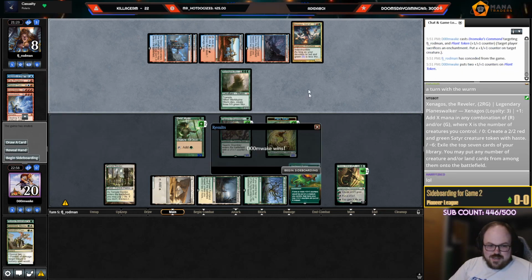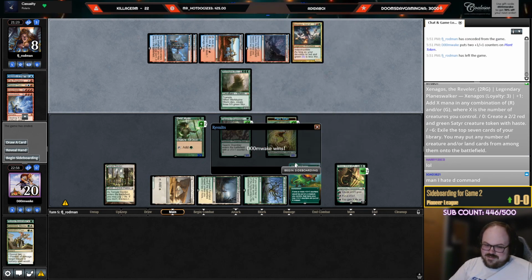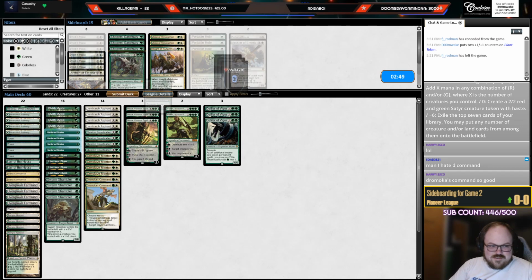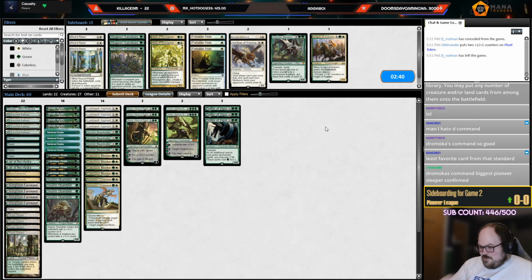God, Dromoka's Command is just being insane against them. If they tap out to Creativity for 2, you use Dromoka's Command, sac the worm, or sac the Xenagos. Command's just nuts against them. That's kind of gas. You hate Dromoka's Command? Dromoka's Command's great. That card's awesome. It's so dope.